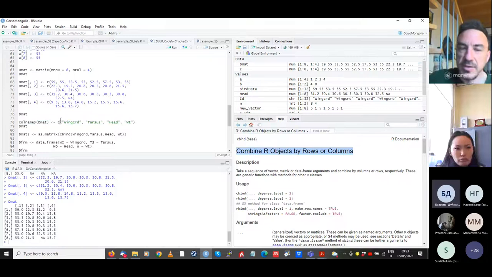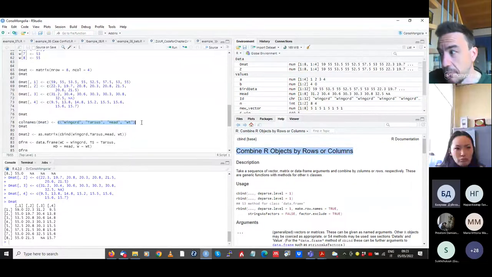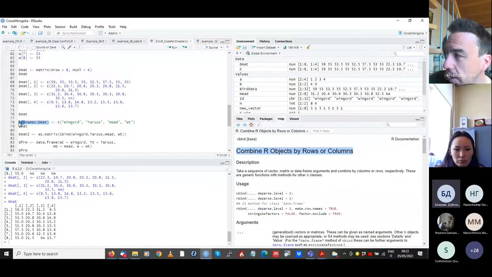What can you see now that we didn't see before? If you look carefully, this line is pretty simple, actually. You see that you have a function on the left and you assign the results to a what? Not just to an element or to an object, but to a function. This is very important, and very useful in R. This means it's very plastic, so you can use it pretty easily. What does the function colnames do for you? It just gives you the column names of an object, in this case our matrix.